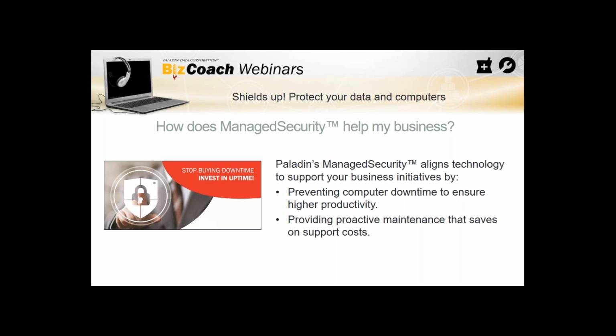How many thousands of dollars are you losing because you don't have the ability to ring up any sales because a virus or something malicious has locked down that computer and you can't get in? So our job is, for just a couple of dollars per computer per month, to make sure that you're up and running, and that doesn't happen. So just think for a minute, how many thousands of dollars would you lose if you were to go down, versus how much would it be for a few dollars per computer per month to have that protection? Very, very important, especially when you look at it that way.